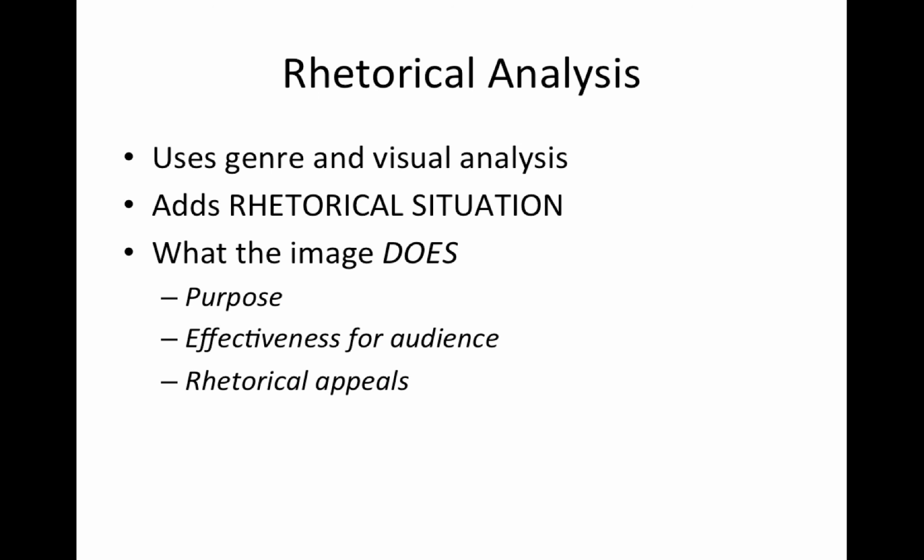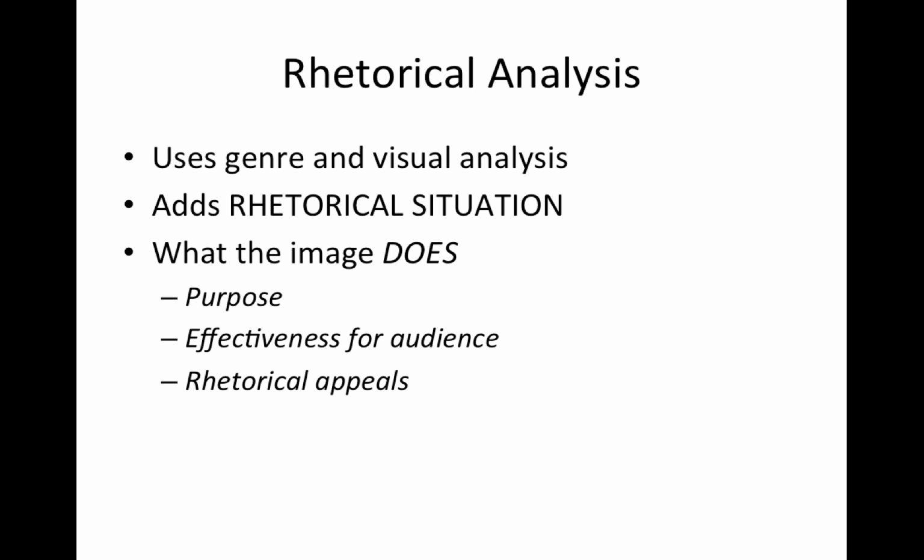The last layer of analysis that we'll talk about in this mini lesson is, of course, rhetorical analysis. And we're very familiar with this going back all the way to Project 1. The thing with rhetorical analysis is that you need both genre and visual analysis to perform rhetorical analysis on a piece of visual communication. Because what you're doing is you're thinking about the genre and you're thinking about the design elements, adding in rhetorical situation. So you're thinking about what the image does and how effectively or not it does it.